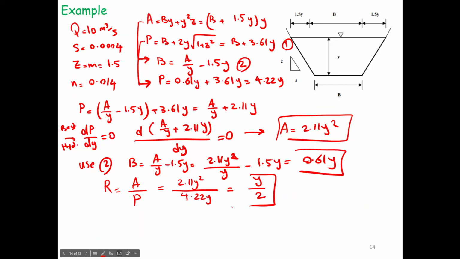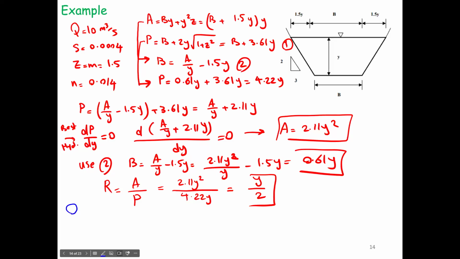Do I have one more? No, I should place everything here. So officially, I didn't do anything like magic. I tried to find everything based on Y. Do whatever you can to get area based on Y, perimeter based on Y, hydraulic radius based on Y, because at the end, you should replace those either in Chezy or in Manning. And you don't want to have anything like B in your equations.